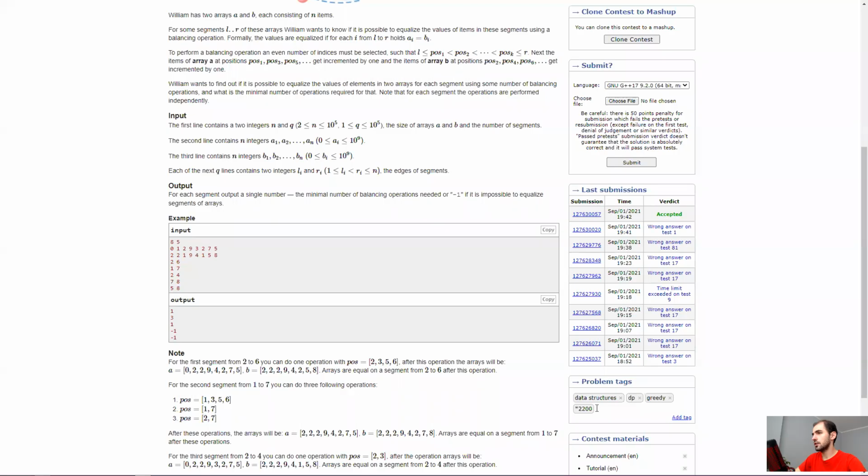Hi guys, I wanted to share two more master level problems with you. And the topic today will be data structures, not because I was specifically looking for problems that involved data structures, but just because I randomly stumbled upon two such problems. So that's the topic for today. Keep that in mind. The first problem is 2200 problem.